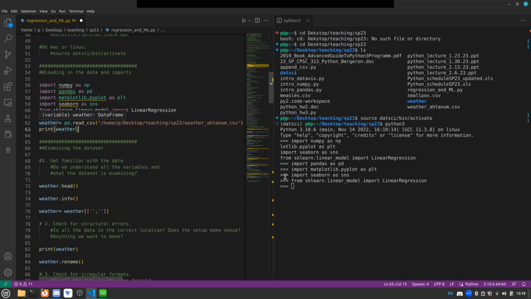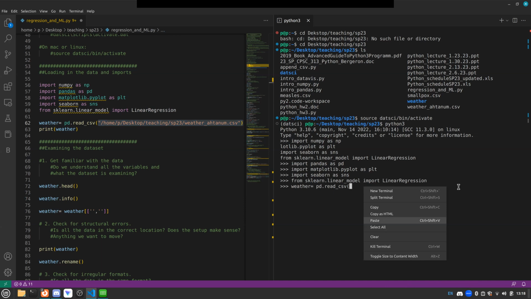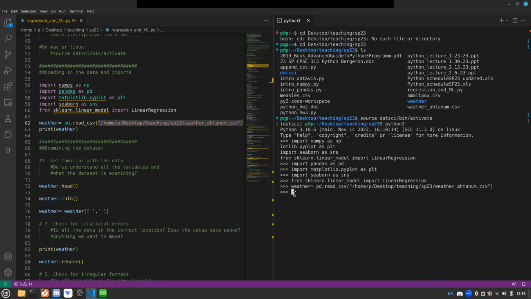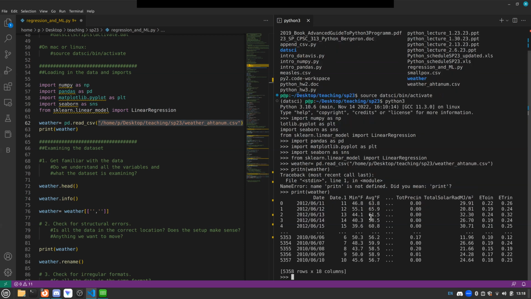Then we are going to import our data set. So I'm going to call it weather, just a nice, plain, easy to remember object. And we are going to call that as pd for pandas, read_csv, and then the location of your file. All right, enter, good to go on that. Let's print out weather and see if we have anything good going on there. Oops, can't spell again. All right, there we go. So we've got our data showing up here.